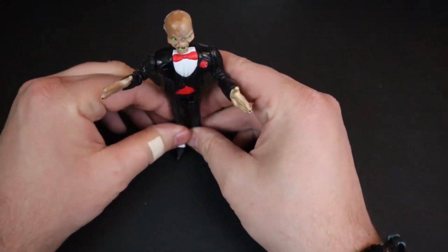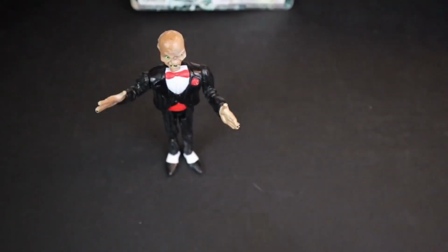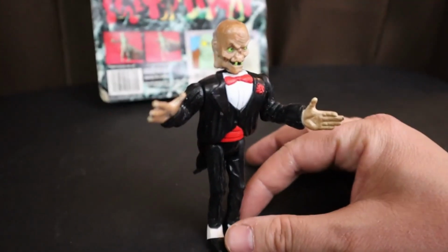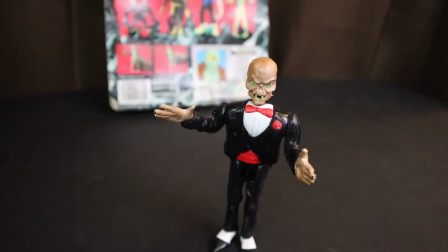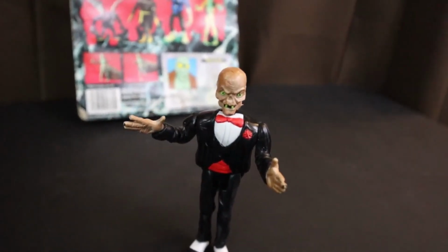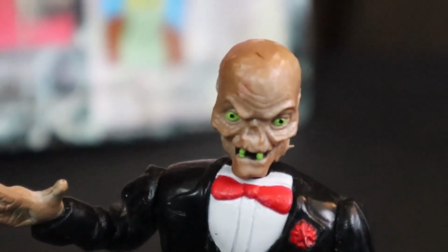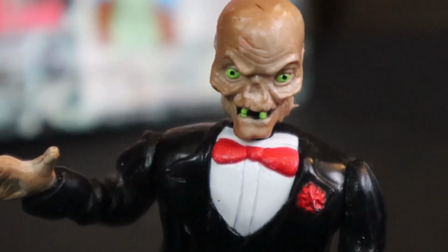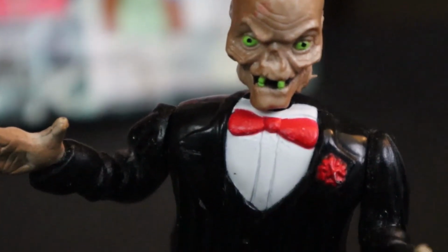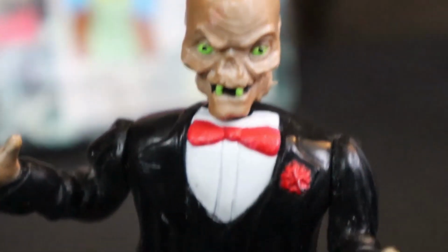Now, what's weird about this particular set of action figures is the Cryptkeeper can stand up on his own. Some of the other characters in the set, one of which I'll show you here in a minute, not as easily to get him to stand up and balance. Maybe it's because he's wearing those big wingtip tuxedo shoes. But as you can see here, I do love the artwork that they did on his face. Pretty good representation of what the Tales from the Crypt character looked like. And of course, I love the painted green teeth and eyes. Really gives it that kind of menacing yet humorous personality and vibe coming off this character. And that goofy tuxedo.